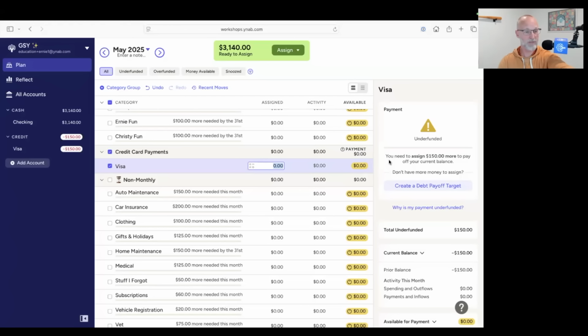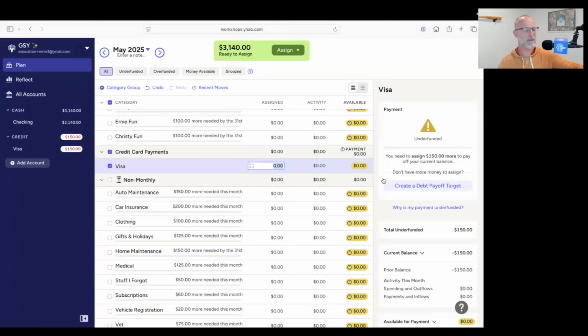Over here on the right, YNAB is telling me, Ernie, you need to assign $150 more to pay off your current balance. So now it's decision time. I need to make a decision about that current balance. How am I going to handle it with my next payment? Am I going to pay that all the way down to zero? Am I going to pay that in full? Or am I paying that over time?